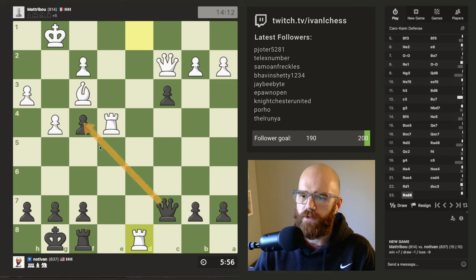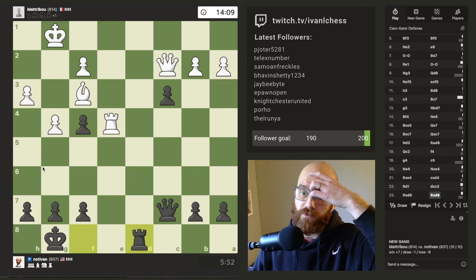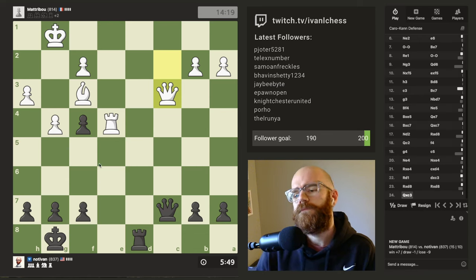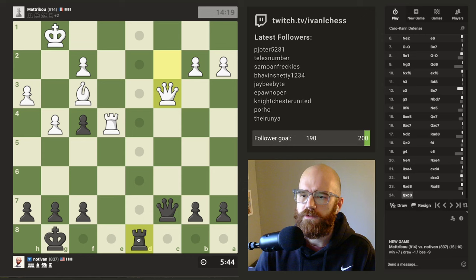If he takes this pawn, my queen is protecting here, and then I can attack his bishop at the same time. So I want to protect. Maybe I don't need to protect this pawn anymore. Okay, I need to make an escape square for my king. Trade off. I don't quite want to trade off, but I think it's forced, right? It sucks. I can't really give check here either.